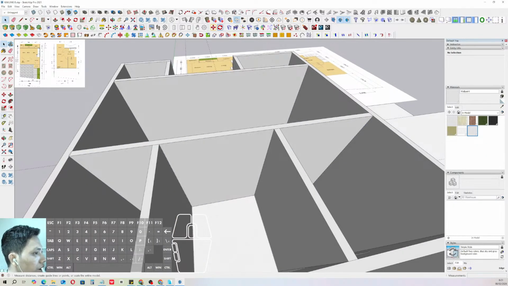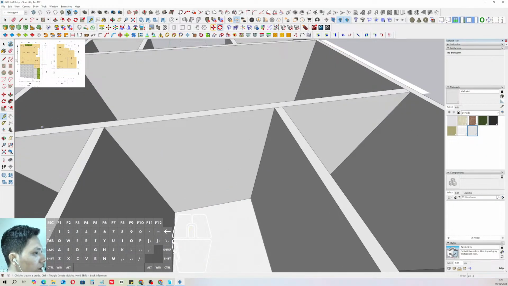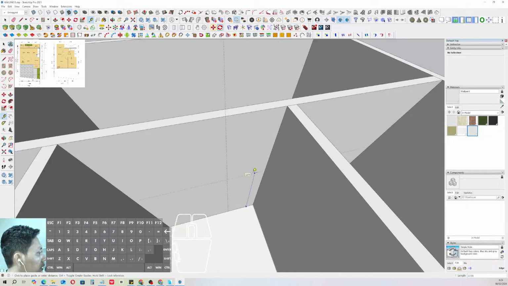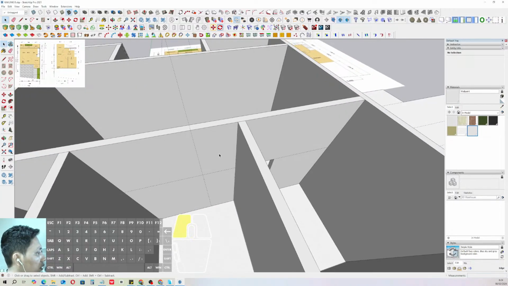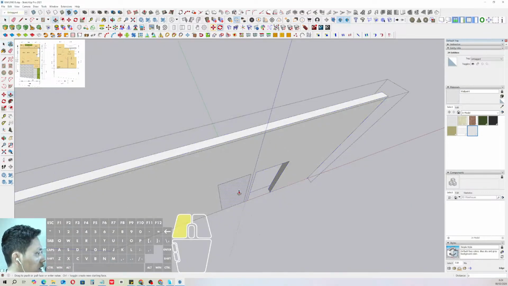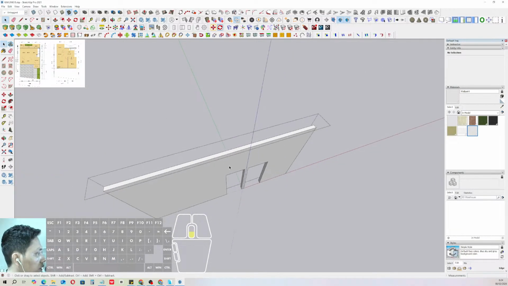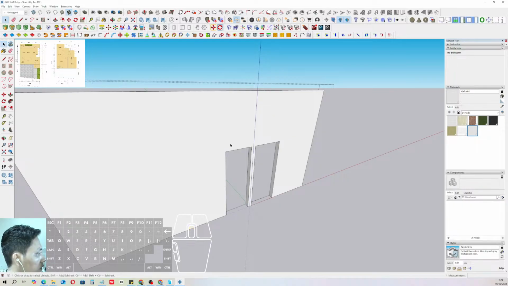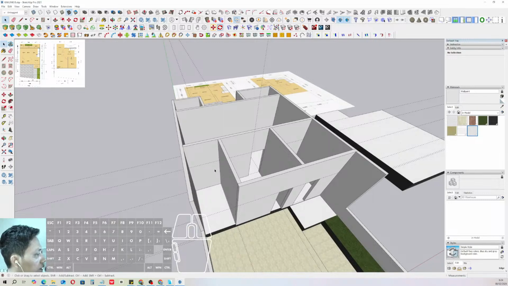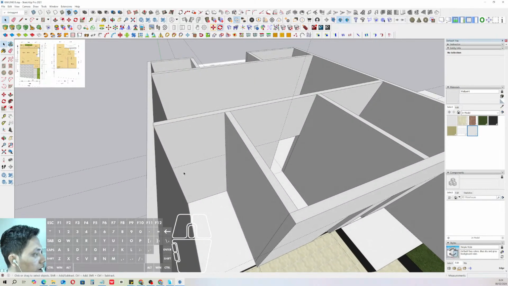Okay, then we can make the door opening again for the bedroom. We can click the tape measure tool again. We can just click the tape measure tool to guide us to make the openings easily. We can type 900 in here. Okay, then we can click this one and move it up 2.4 meter and enter. Then we can easily make the opening with the guideline that we have made before. Then we can just push it to the limit, so it could be the clear opening for this wall in here.